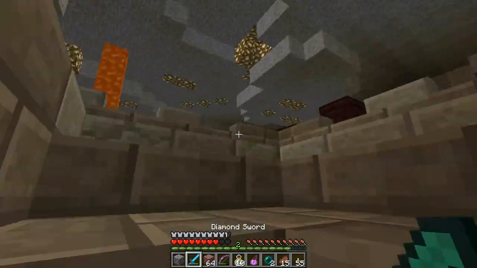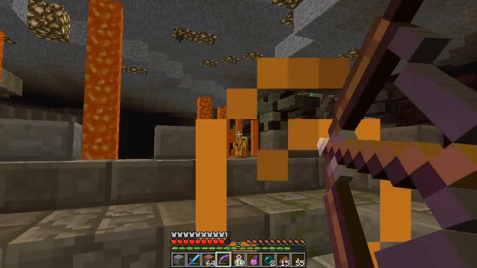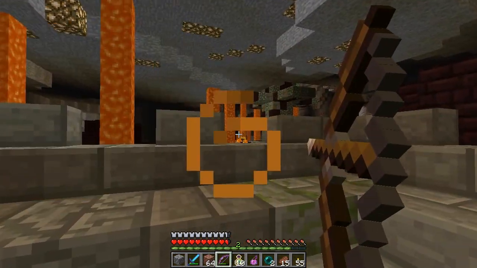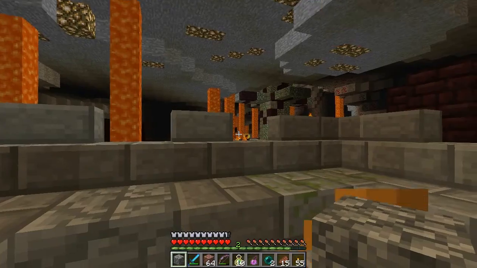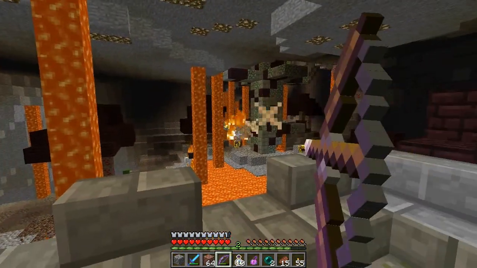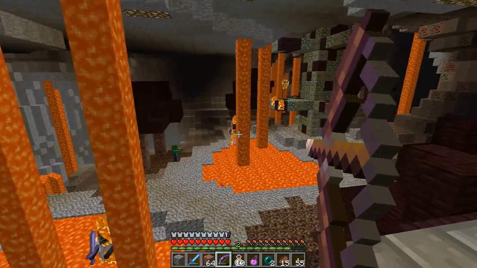What's up here? Oh, I got rat-a-tat-tat, right? Yeah! I got my bow back. I'm happy. What am I gonna pick? No! My pick! It's either gone or hiding over there still. I'm aiming towards gone. Damn it.